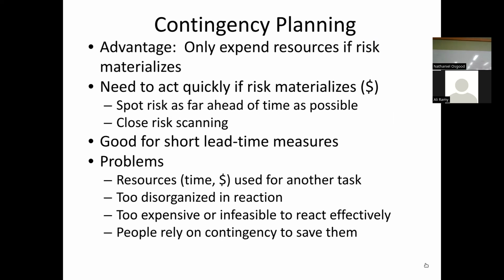And I want you to report those things. And I want you to distinguish things that are contingency plans. The idea of a contingency plan is something that you have in place just in case something goes wrong. Everyone is clear: if a risk materializes, you will do X. You've agreed to it up front. You haven't done anything else to prevent it. You just agreed what you will do if it comes about. That's a contingency plan.